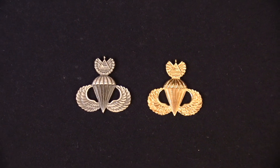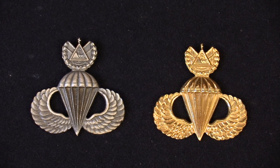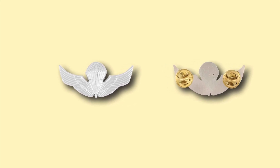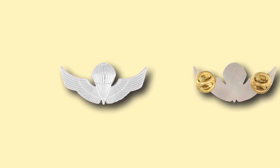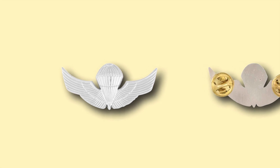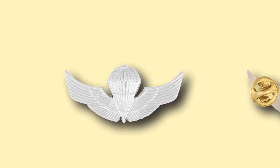A lot of Special Forces soldiers earn wings in Latin America and South America. These El Salvadorian wings are very unique — at the very top of the triangle is a small cross. The Chilean Army parachute badge is really unique and it makes me wonder if the wings on either side of the parachute are from a great condor. Members of the 82nd Airborne Division have earned these wings, and what makes it really interesting is that all the jump commands are given in Spanish while the Americans sound off in English.